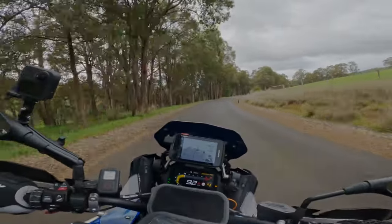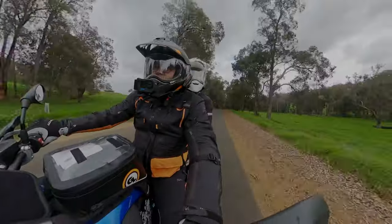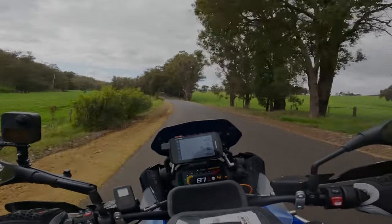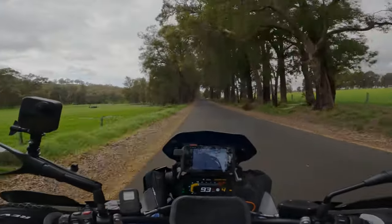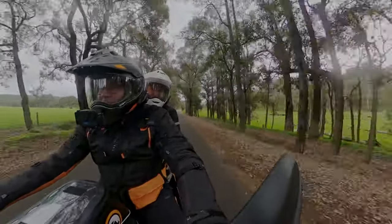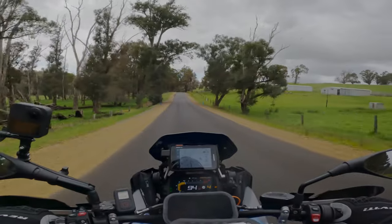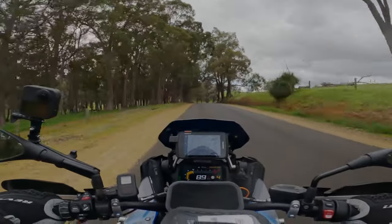Rough route and plan — we'll see how that goes. I've changed up the front windscreen; it's a little shorter now so I shouldn't have to look through that blurry piece of perspex with the camera anymore. Hopefully it's a little better. Surprisingly, the wind buffeting off it is actually not too bad. Definitely not as good as having that great big touring screen on, but it's not terrible. I'm not getting a lot of wind feeling on my shoulders, so that's all right.